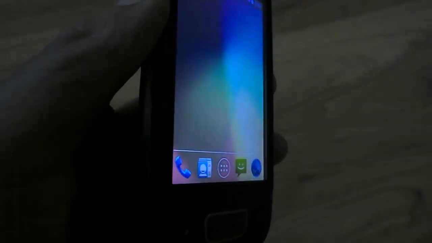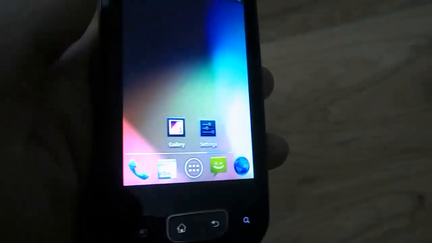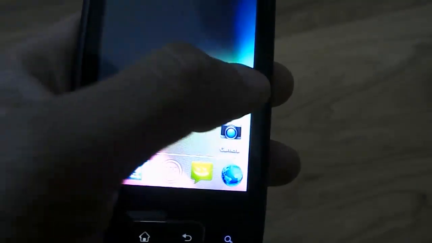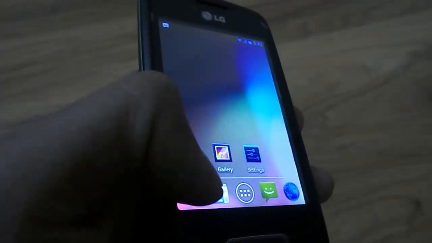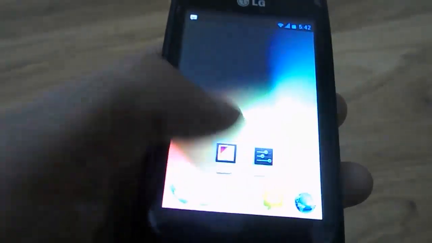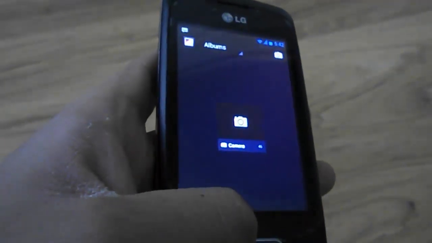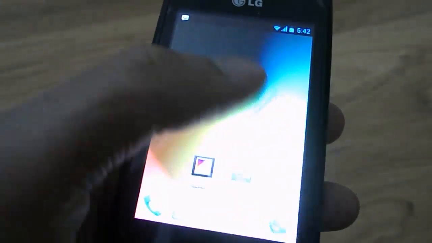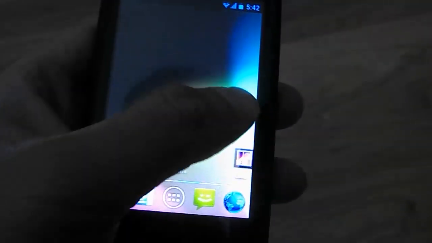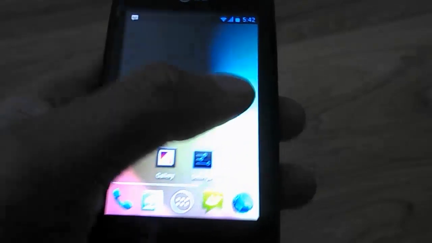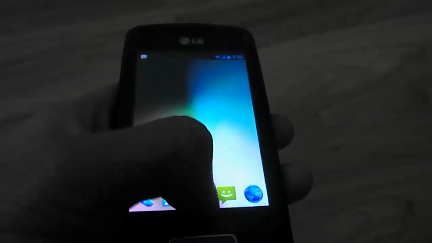So first of all, I just wanted to say that I think Project Butter has kind of been implemented in this ROM, even though it's not as fast or anything, but it definitely feels smoother. Maybe it doesn't feel as fast, but it's definitely a much smoother interface. And as you can see, from wherever you open the app, there's kind of a card effect. It kind of opens up like a card. So Google has tried to turn the interface into a card-like interface.